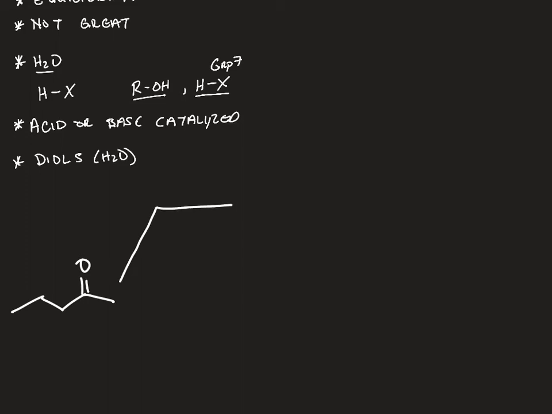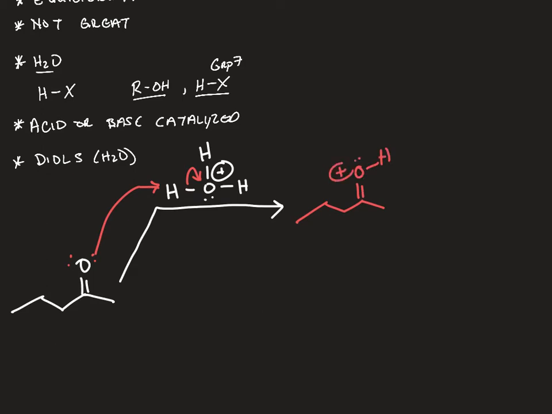If we do acidic conditions, water, when it's already got acid mixed into it, really exists as H3O+. We said earlier that if you're under acidic conditions, one of the first things you're going to do is protonate. So if I protonate first, we're going to add that hydrogen to the carbonyl oxygen, which means I then produce water. That water then becomes your nucleophile and attacks the carbonyl carbon, that electrophilic carbon.